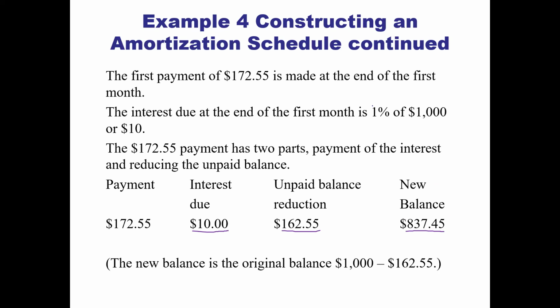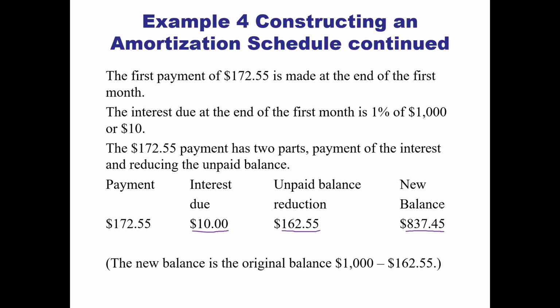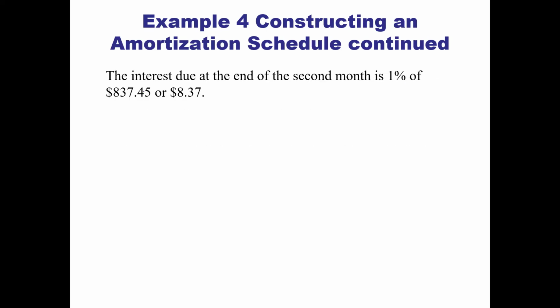Now, line two, we have to do 1% of our new balance, 837.45, and so that's $8.37. Now, one thing to note here is that showing it like this without doing it on a computer, we're going to end up with a rounding error. Depending on how you round the cents or thousandths of a cent, we're going to lose or gain money here, and so there's going to be some differences at the end of our table compared to if we did it on a computer.